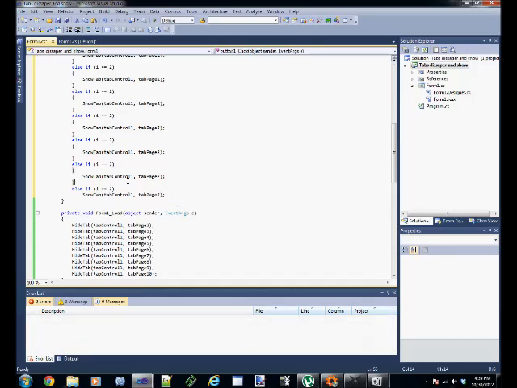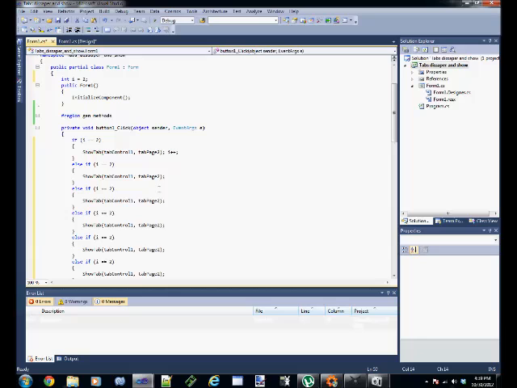And then last but not least, the last one. And then there you go. Then you're just going to put I++ on all of these, and paste them.